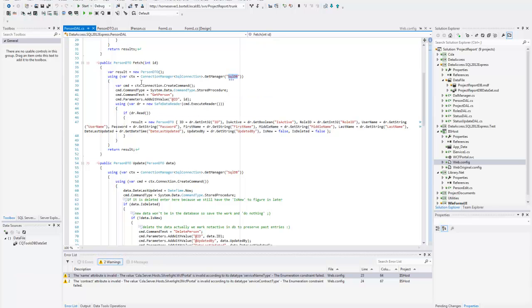And this is your context connection, create command. And then we tell it what the name of the stored procedure is. We add that, and then we use right here one of my favorite things: the data portal, and then the safe data reader in CSLA. The safe data reader is what Microsoft should have made the data reader. The safe data reader will actually, if you run into type mismatches, won't eat itself.